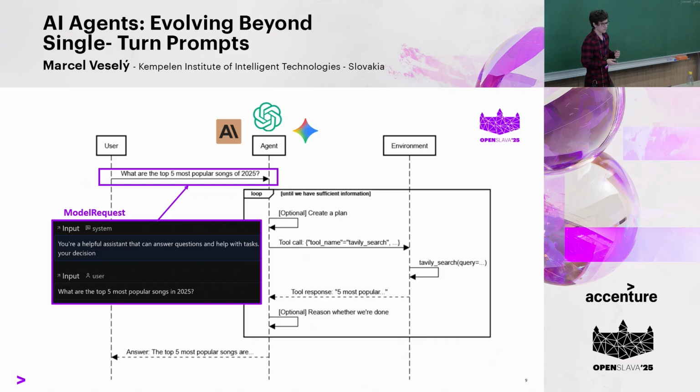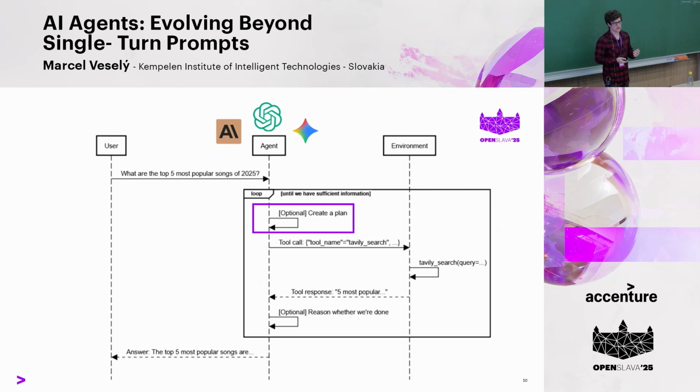So we start off with an initial question. A user may ask a specific question to an agent, and together with the particular user question, there's also a system prompt that biases and conditions the agent to work in a certain way. But that's actually not something that the user specifies. That's something baked into the agent itself.